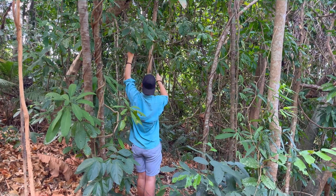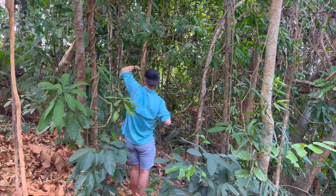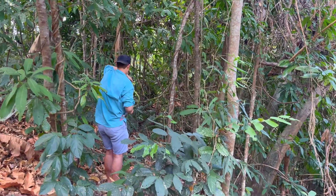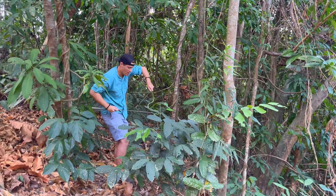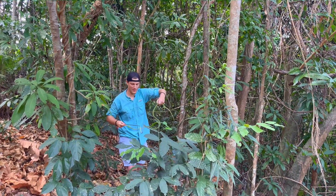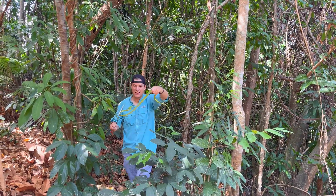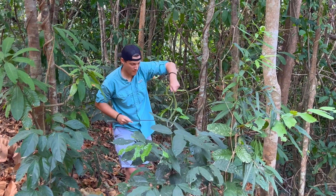But eventually my hard work paid off, and I've got myself one heck of a snake. Vine snakes are mildly venomous, so a bite wouldn't be lethal, but I would definitely have some very unpleasant symptoms. And right there was the closest I've ever come to being bit by a venomous snake, only missing me by less than a centimeter.